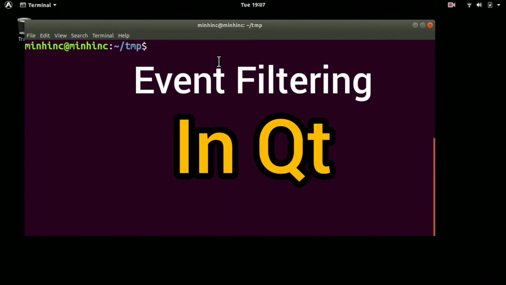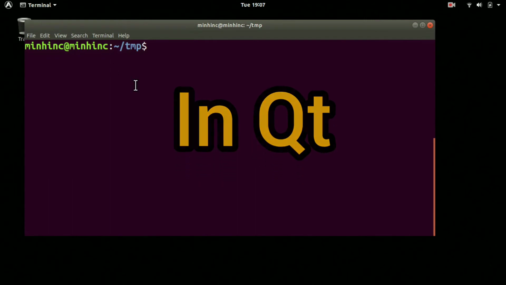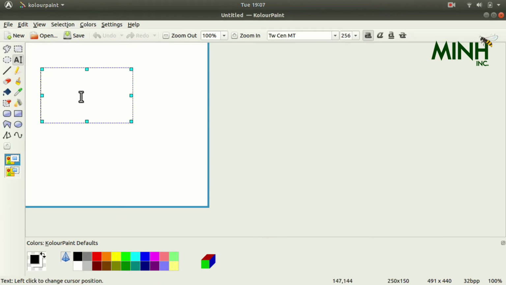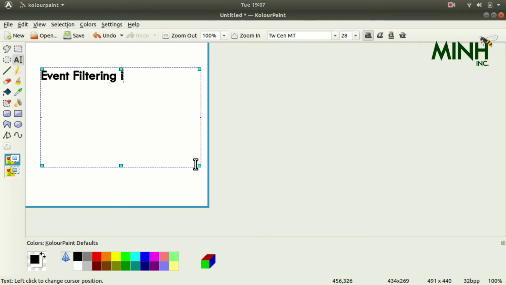We talk about event filtering in Qt. Okay, so we'll talk about event filtering in Qt.